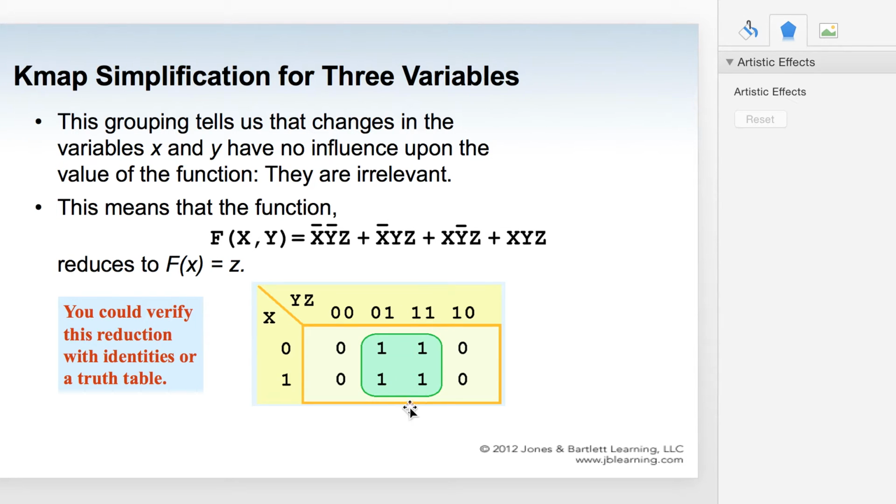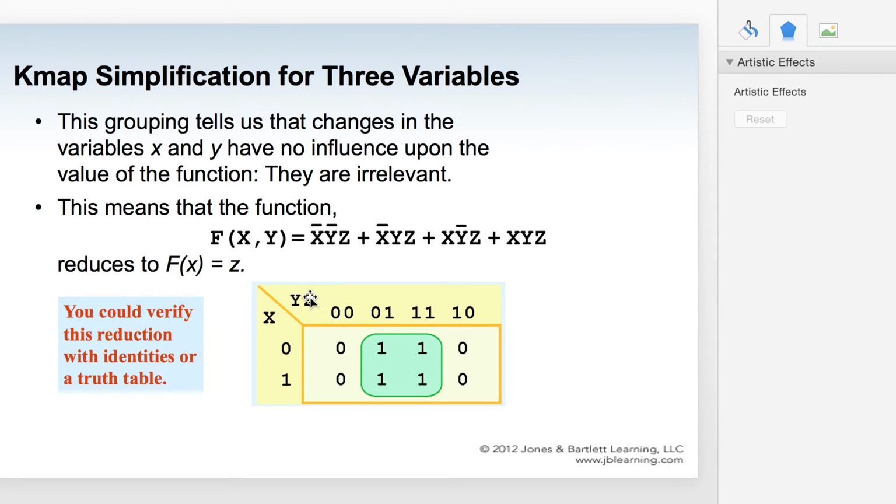If a variable changes value within the grouping, we can drop that variable to simplify the function. So x changes from 0 to 1, so x is dropped. Y also changes from 0 to 1, so y is dropped.